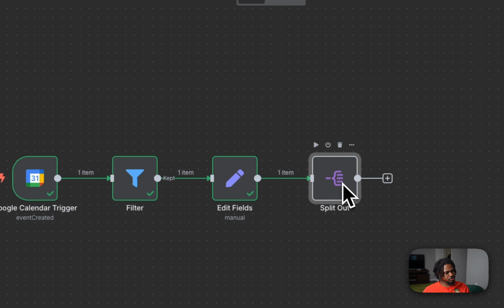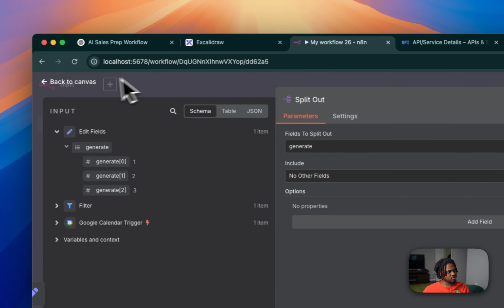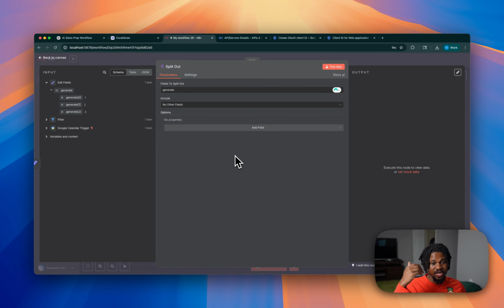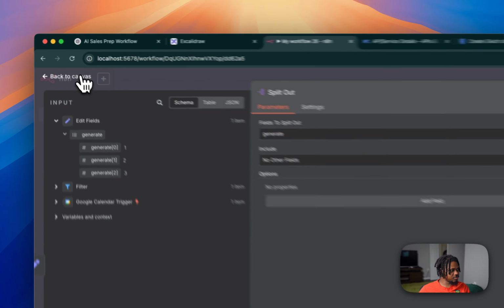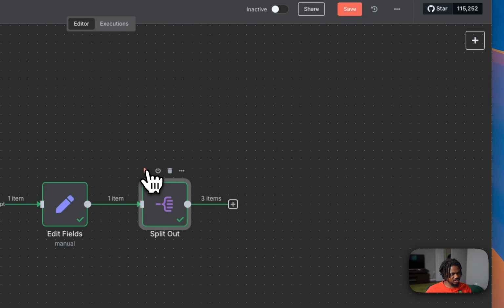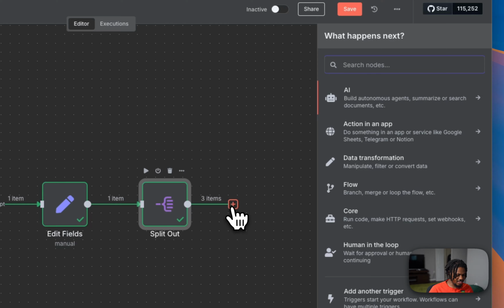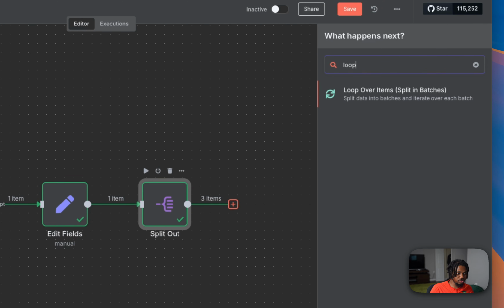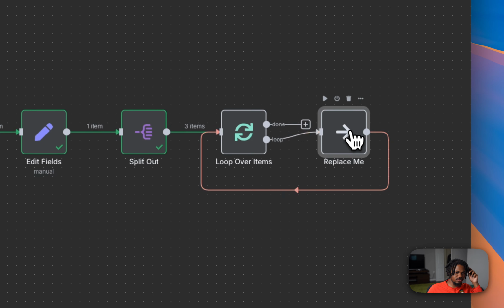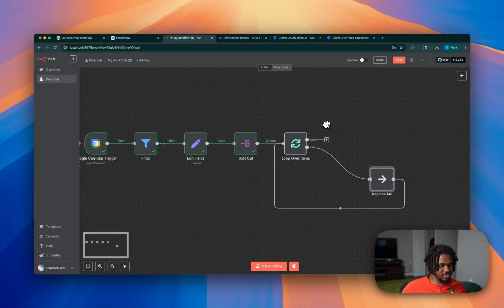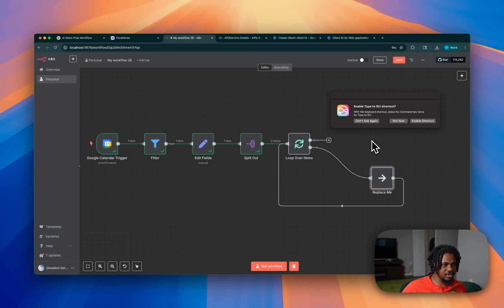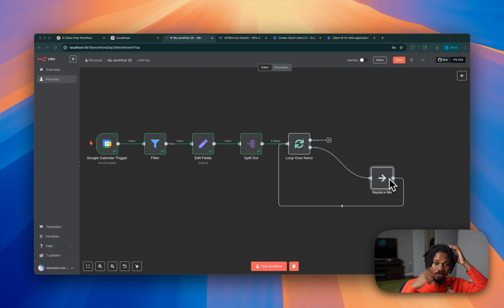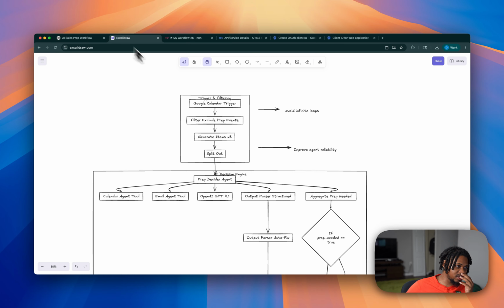And then I'm going to go to this other node, which is called split out. And then that allows me to create a split of these. So I'm going to create a split of these as you see here. So now we have 3 items. And then I can just use this loop node and that will loop over all of those 3 items. And then I can do my agent within here. So this allows me to initiate my loop to go over my agent 3 times. Right. So that's what I called out here.